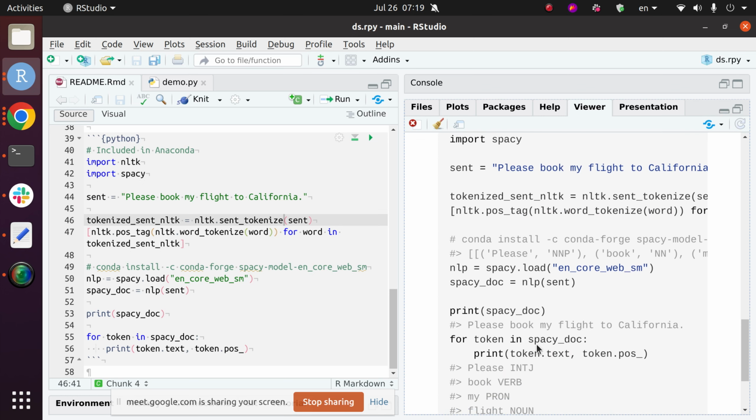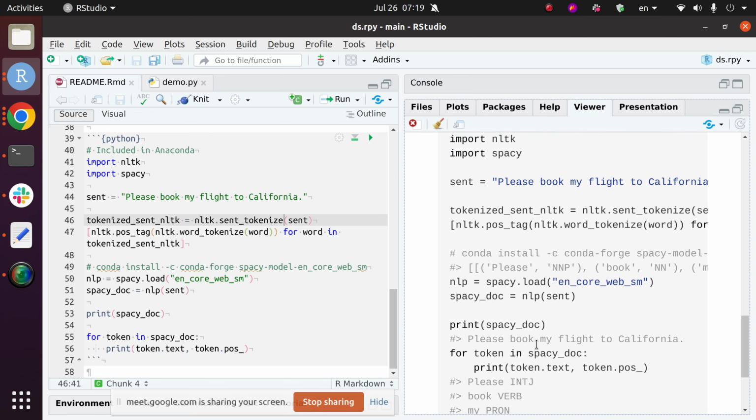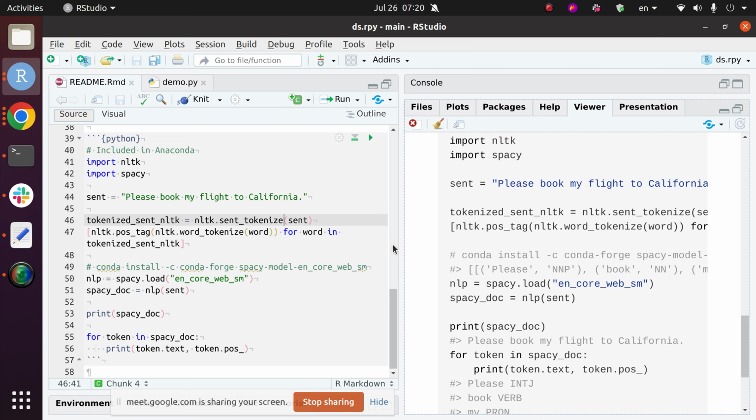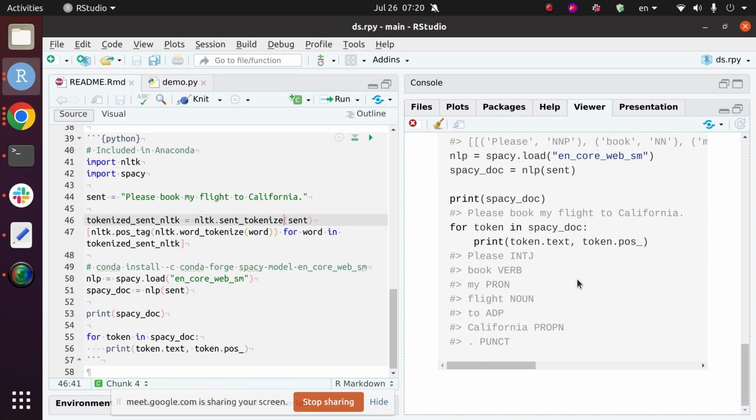But then again, when it came to running, where is that line of code? Here. When it came to running this line of code, which I still don't fully understand, this failed. So I had to install with a tool called Conda that comes with Anaconda. I had to install this component here, which wasn't available before. So I'm going to wrap up here because I don't have a lot of knowledge. All I can share is my experience.